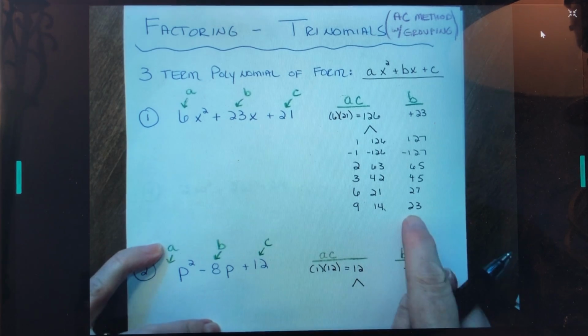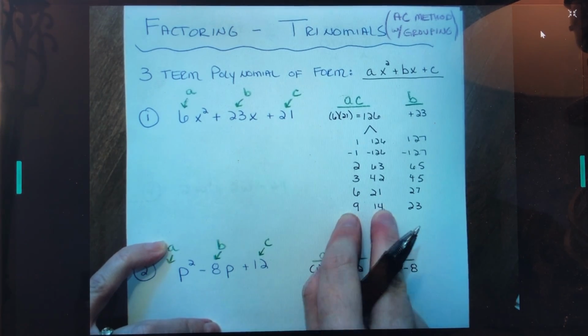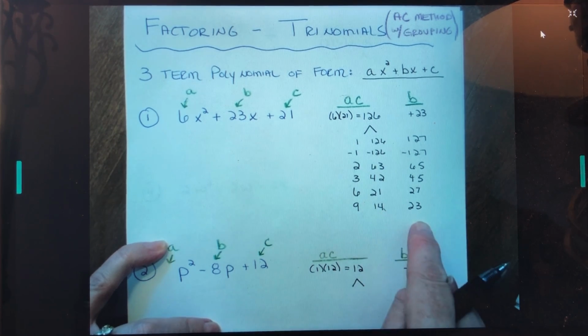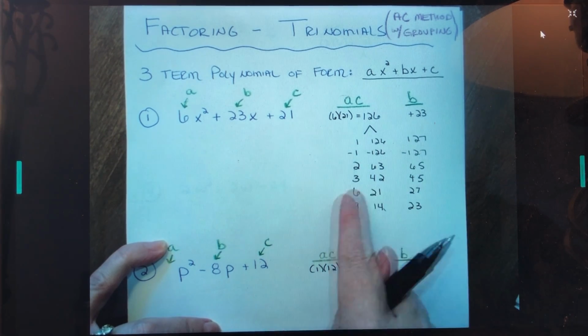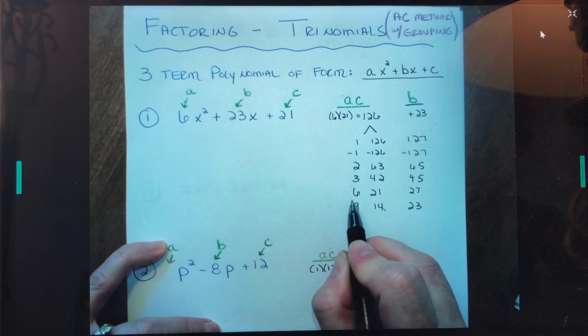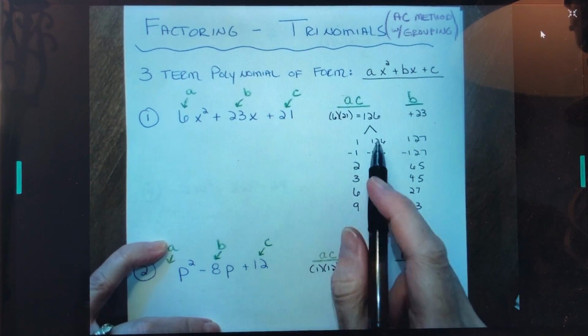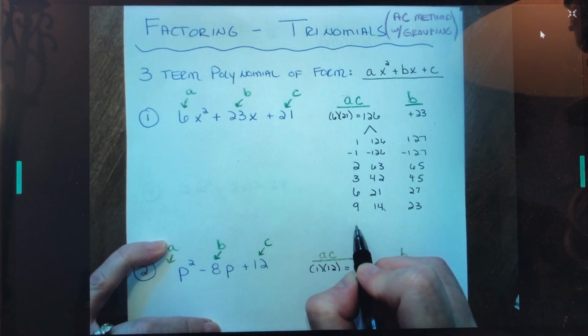So this is it. These are the two numbers that when you multiply them together, you get positive 126, and when you add them together, you get 23, which is my B. So this is my guy. If this hadn't been what I was looking for, I would have kept going. I would have tried 10. That wouldn't have divided. I would have tried 11 and 12.